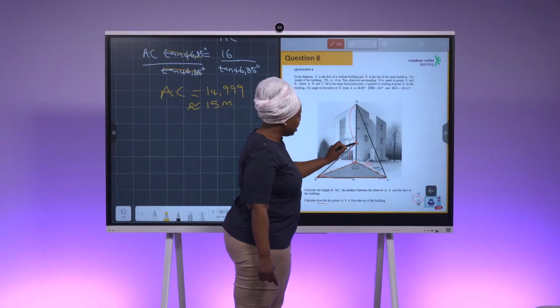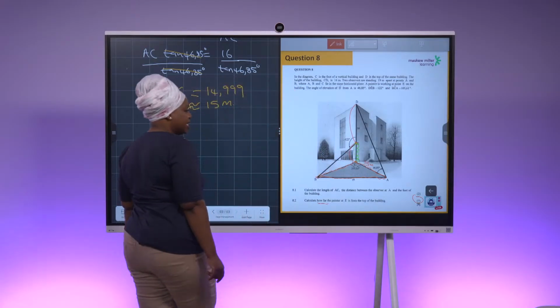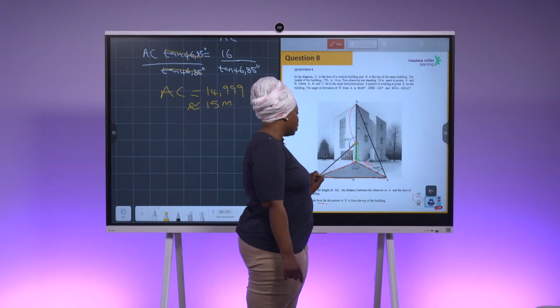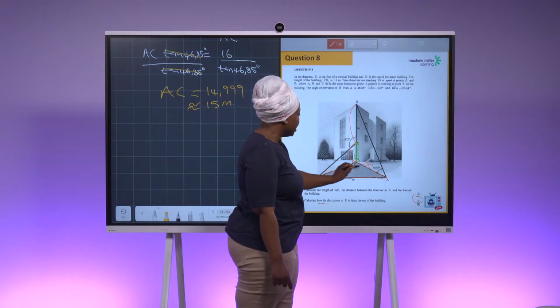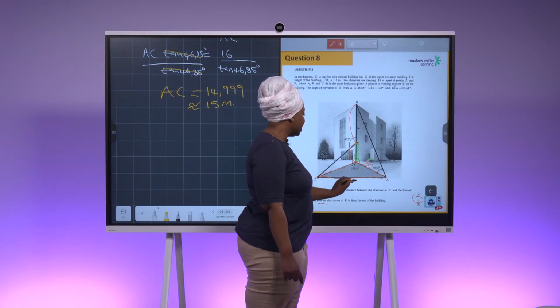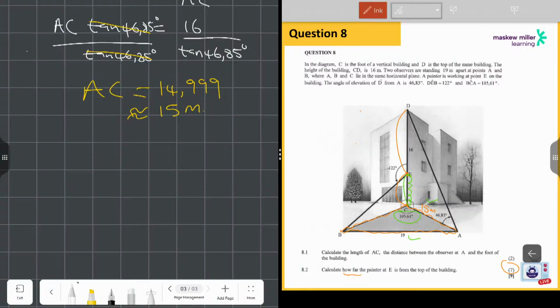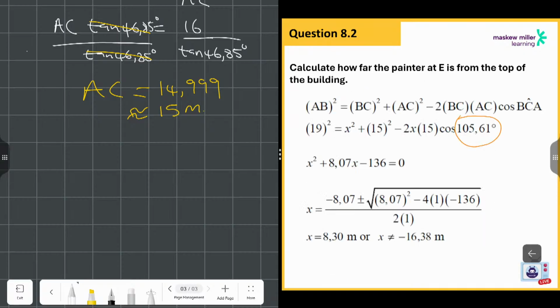So you need to first find this. We need to first find that. But before we can go to this triangle, we would have used the triangle BCA. But for us to use it, remember we have one side, the second side, and an angle. And I said to you, you can only do that when you are given the cosine rule, not the sine rule. That is why when you check here, you see that we used the cosine rule.